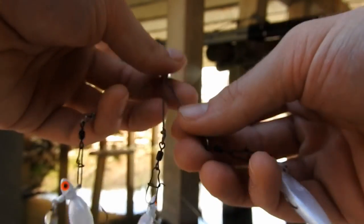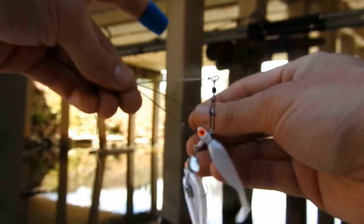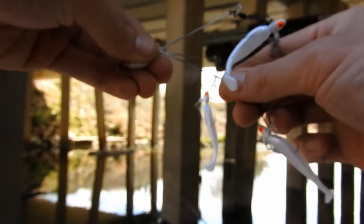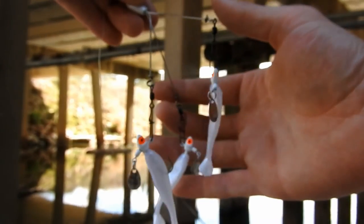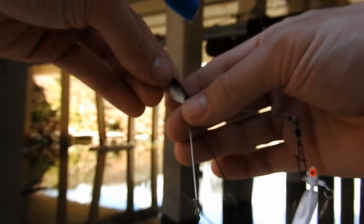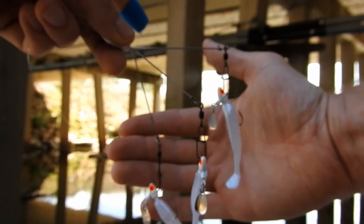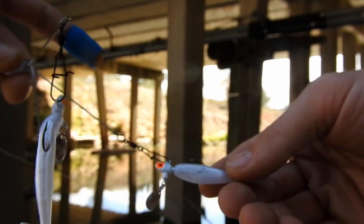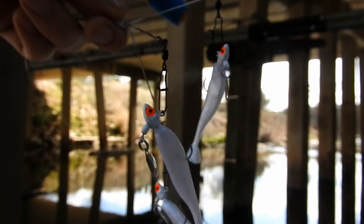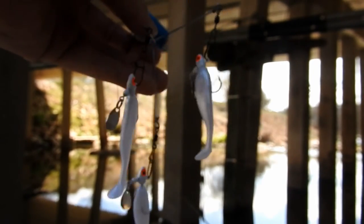When I bought those lures for sale at Walmart, I bought this mini umbrella rig with these underspin jig heads and these soft plastics. I thought it'd be a good size to toss in small water — it's not too intimidating, and it's relatively accurate to the size of the baitfish that are down here. So I'm just going to toss it around in this section of the creek and see if there are any larger fish that I can entice to eat today.